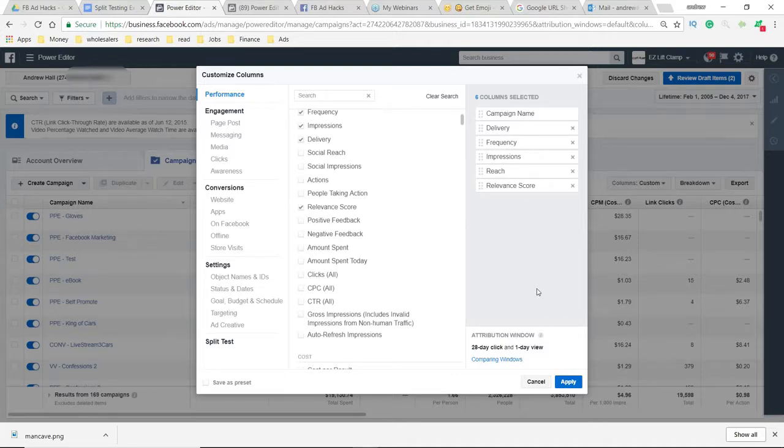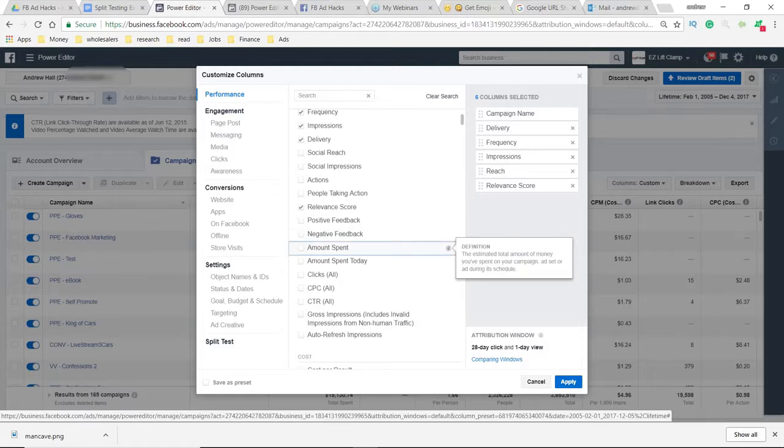Now, ads optimize on the ad set level. So whenever you duplicate an ad that's already been running, you always want to duplicate it from the ad set level. That is where 70% of the optimization comes in. The other 30% is from how seasoned your pixel is. So if you have a super seasoned pixel, then sometimes it's easier to optimize quicker. But if you have an ad that's doing good, always duplicate at the ad set level. That is where the algorithm for optimization comes in. Very important there. And positive and negative feedback doesn't matter.